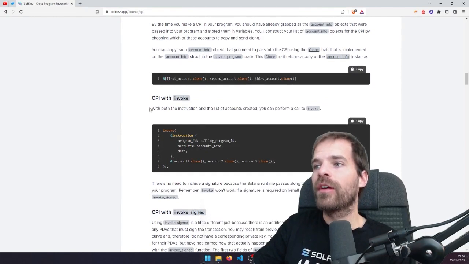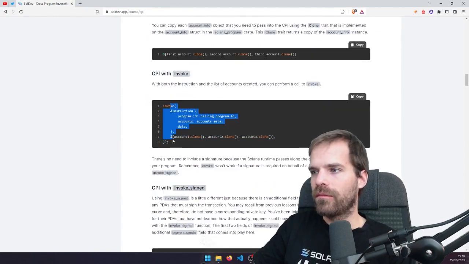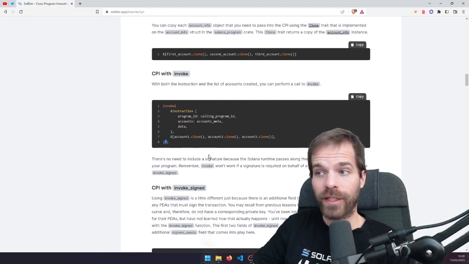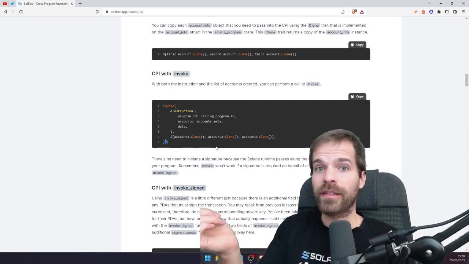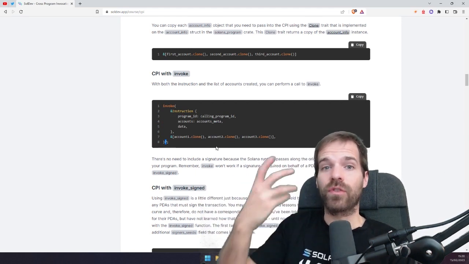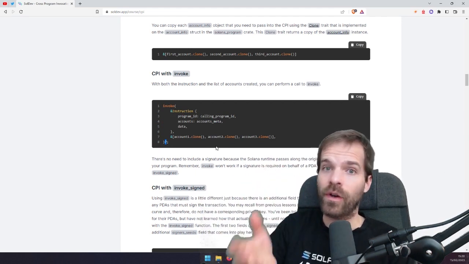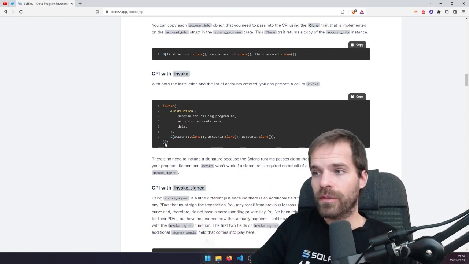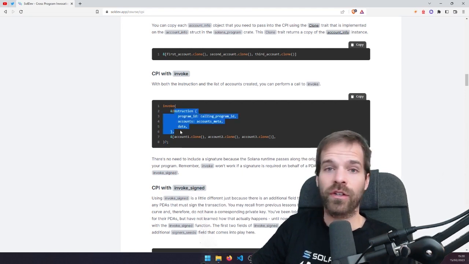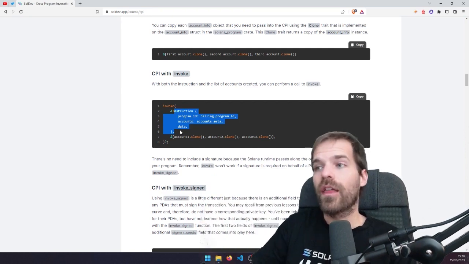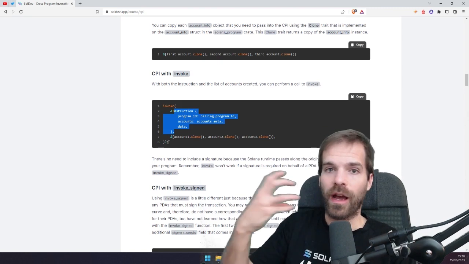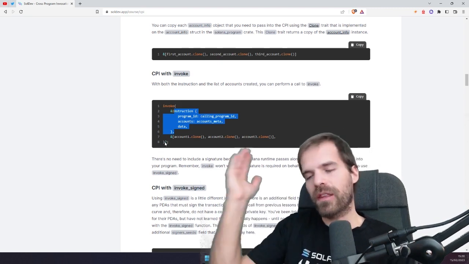And once we have all that, we can now do the CPI with invoke, essentially this thing. And notice the question mark at the end, which means that the program result is already unpacked, and if it's an error, then the error is raised, and if it's not an error, then we continue. That's what the question mark does here. So in case this instruction returns an error, so not success, then that error will be raised to our program result within our program, and if success comes back, then we just continue.